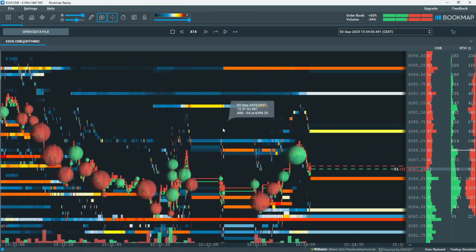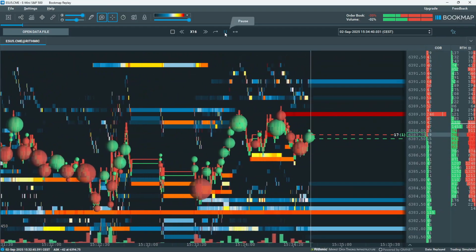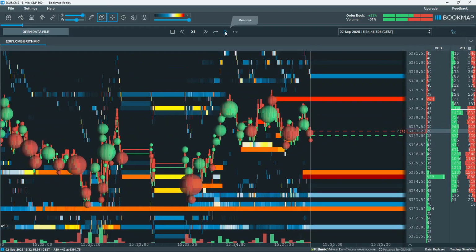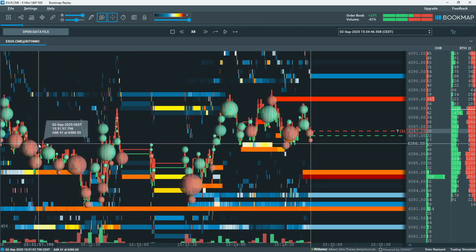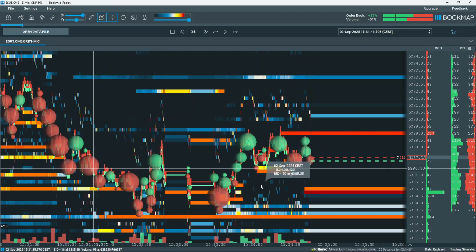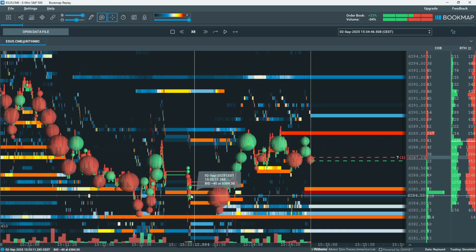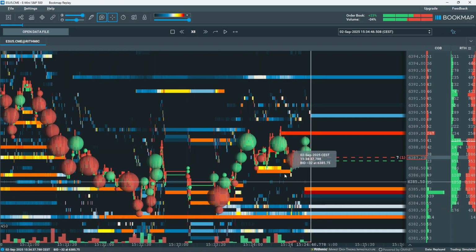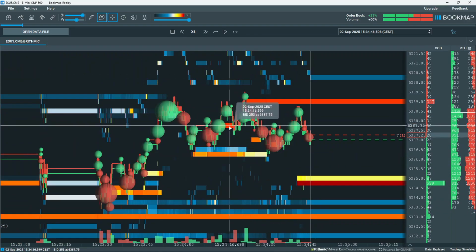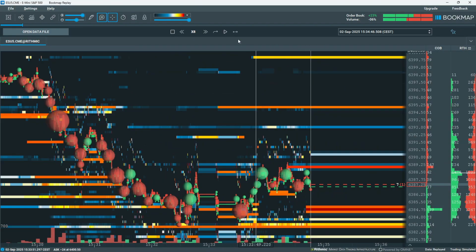My Bookmap is lagging over here, but it's not really that important. As you can see, while price is stalling a little bit over here, that means that buyers are starting to get in control, sellers are getting the brakes on them, and we're seeing all these bids fill, rebidding, reappearing. Even here in these small little areas, bids are appearing and getting filled immediately. That's very important to note.